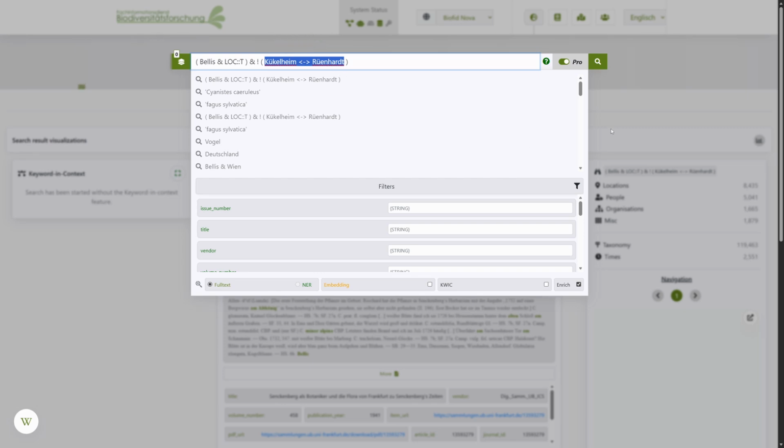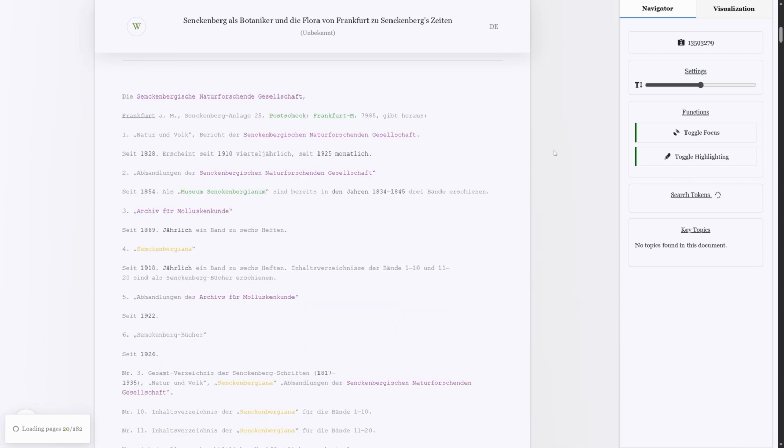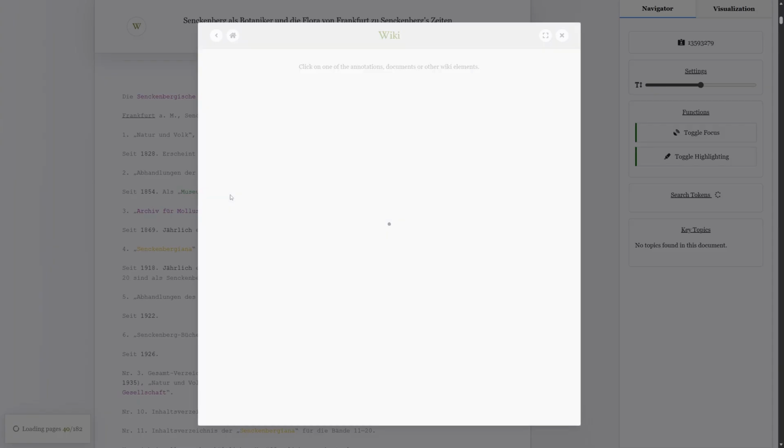So imagine this, you have a corpus which have a lot of mentionings of specific species within one specific location, but they are always cluttered by this one instance where it's the same book about Kügelheim or Rühenhardt or something similar. You can really pinpoint and manage and use all these different syntax queries and annotations and commands. There are lots more which are listed always here. You can open the document reader again and you can get all these text, and now these underlying annotations here are also being annotated and shown within the document reader. For example, this is highlighted in green, the Museum Senckenberg.